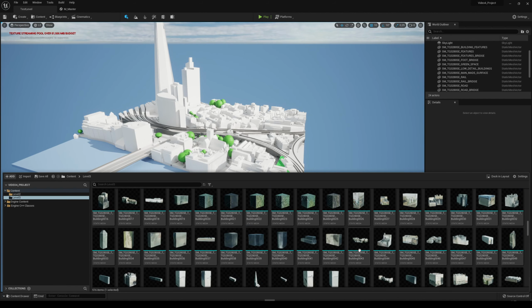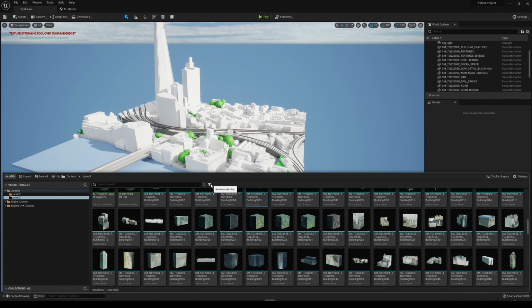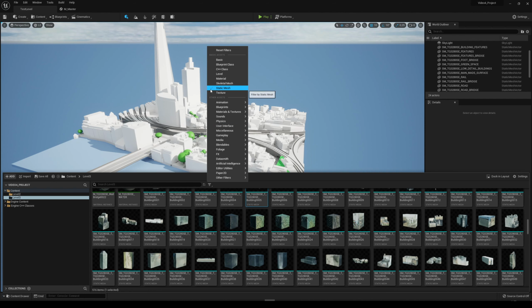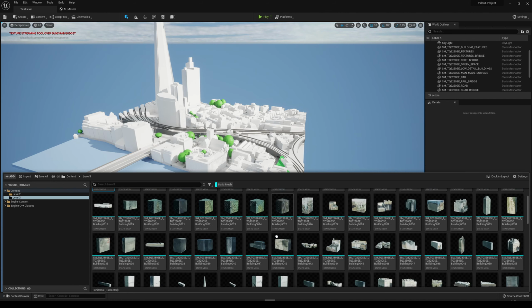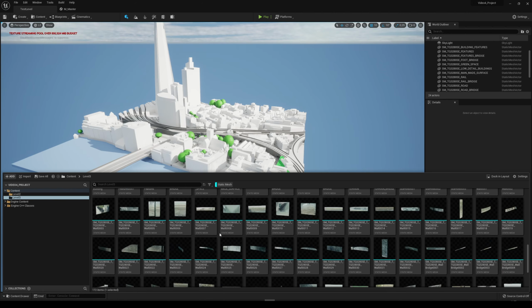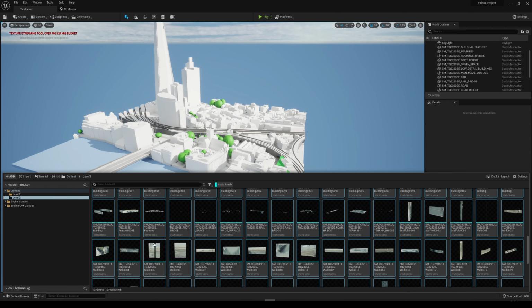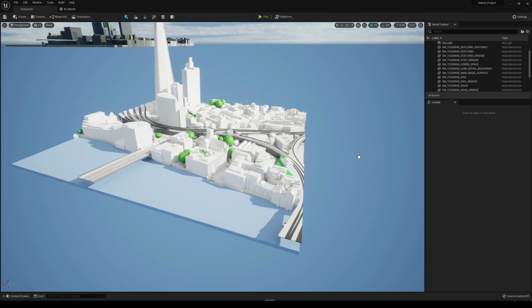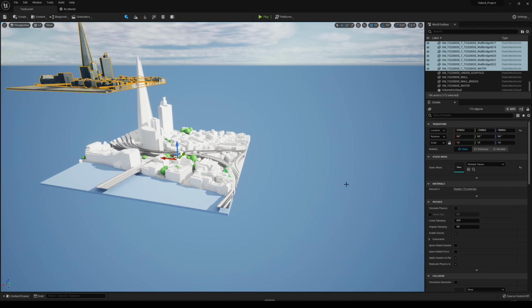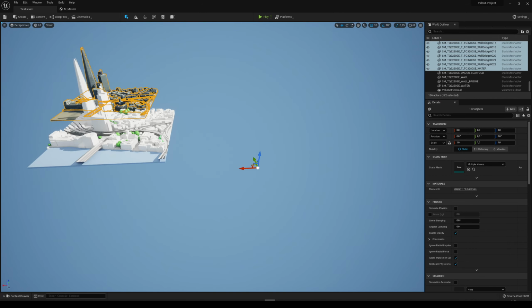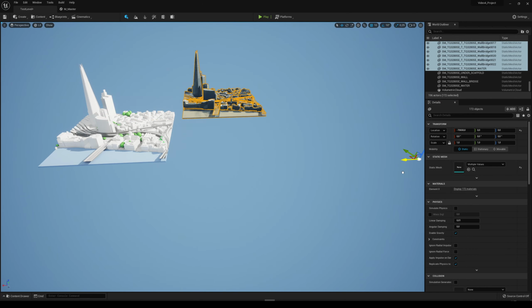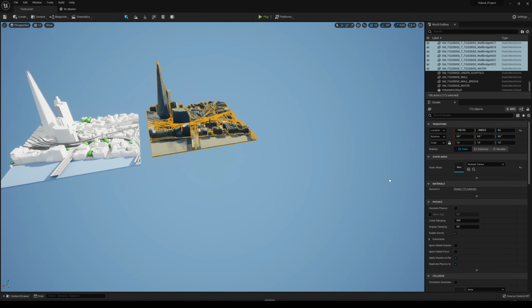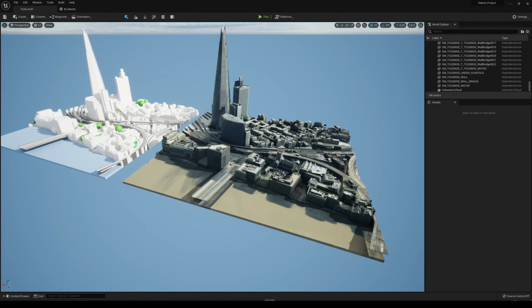One of the things I want to do is go over into this icon, and I want to filter just the static meshes. Now I'm going to select the first one, then select the last one, and shift click on it. And now I want to drag everything into our level. You can already see it there in the distance. Now I'm going to reset this back to 0. And I'm just going to move my city here side by side with the other one. So let's try and do that. Doesn't need to be perfect.